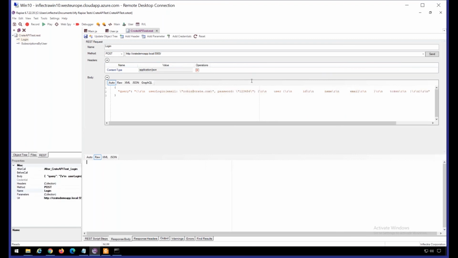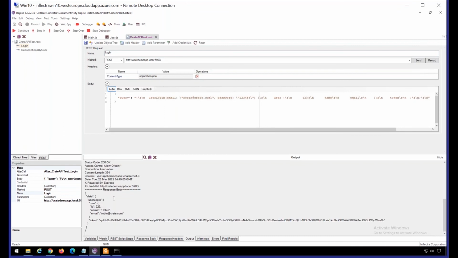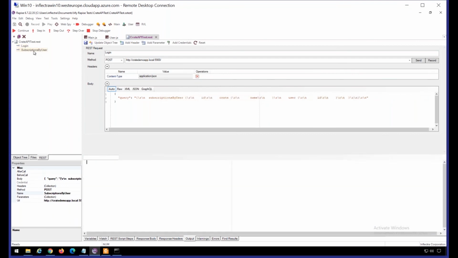Now I may just execute these actions one by one. I may send this request. You see some verbose output appears when I have a callback. And now switch to the next one and also send it. And instead of an error, it returns that this user has no subscriptions. So this is just another result. It's possible and it's a positive result from this action. So my token is accepted.